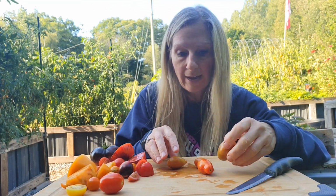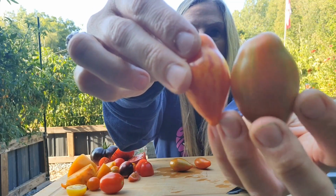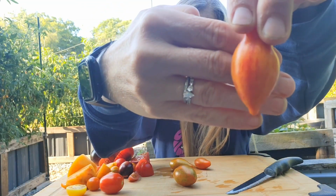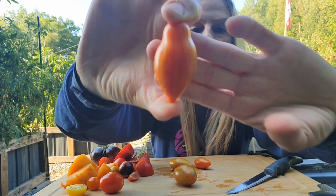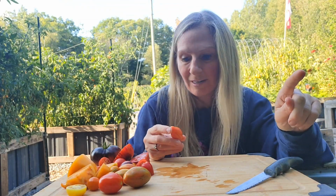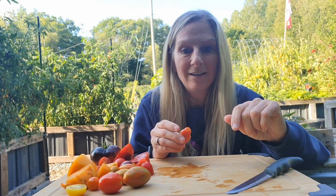So the 9th tomato is a new one to me. It's called Prairie Fire. And I just wanted to show you what the coloring looks like. So this one is almost ripe. I don't know if you can see that very good. Let me see if you can see this better. So this one here, I did a garden tour, maybe in July, I'm not sure. And I saw this hanging there and I thought, I'm gonna try it. And I think I might have said on that video that it was my new favorite tasting tomato.